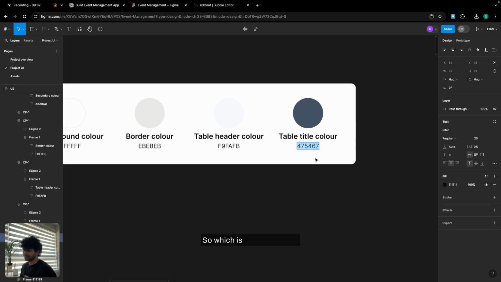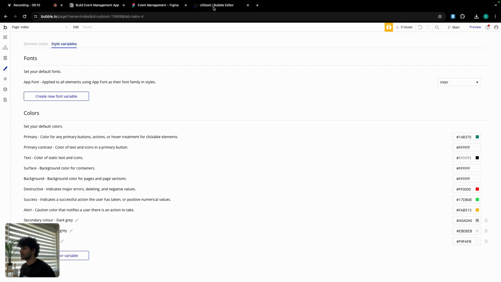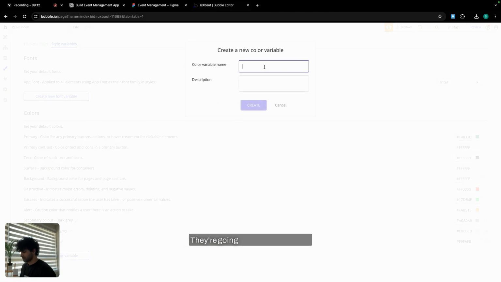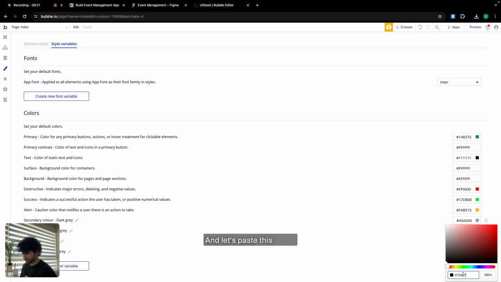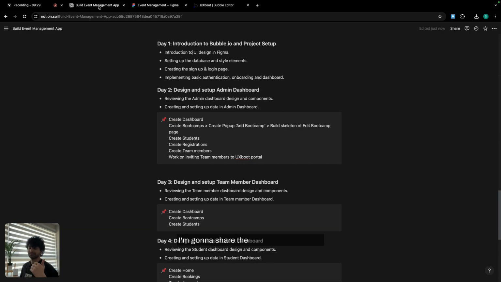All right, which is F75, F67. Sorry, 475467. My bad. This is going to be table headers. I'm just going to go with dark gray, and let's paste this. Again, I repeat, this is going to be 475467. I'm going to share the link to this Notion file and the asset file in the description so you can make use of that as well.